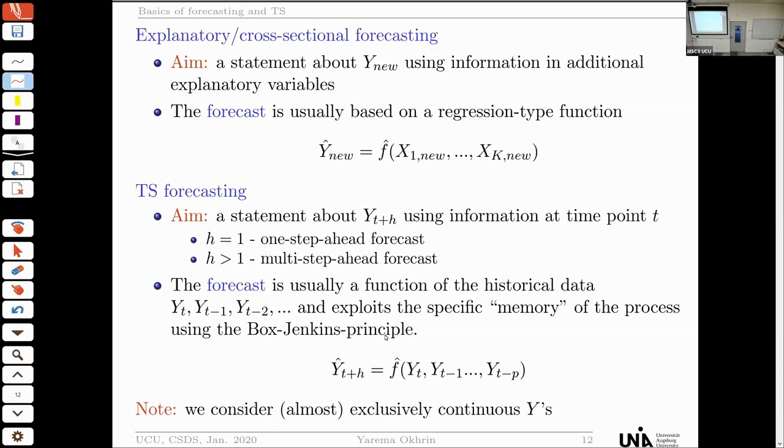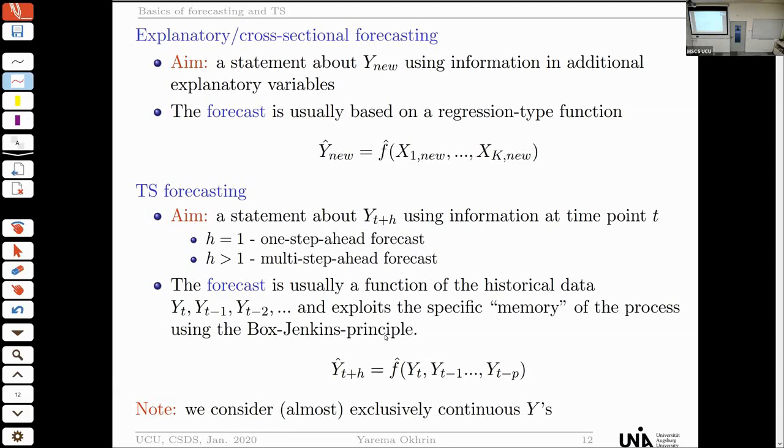So it is clear that the forecast for the next week is going to be more precise, because we have just 1 week of data or 1 period where some data is missing, where you have some randomness. If you forecast for 2 weeks, there are 2 weeks in between. There are much more possibilities that something might happen which influences sales. There is more randomness, and our forecast is going to be less precise. If you forecast for 3 weeks, there is even more randomness. The forecast is even more imprecise, and so on and so forth.